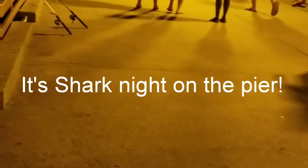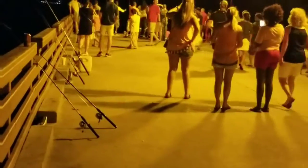Simons, we are on the pier. And this gentleman, let's see if I can zoom in, the one in the orange, he has hooked himself a shark. It is a fairly large shark. They have been trying to pull him up for about, let's say 10 minutes now. So let's see if he gets it out of the water. They've been going up and down the pier, back and forth, just trying to reel him in. Here we are. Where'd it go? Oh, there it goes. Here it goes right here.